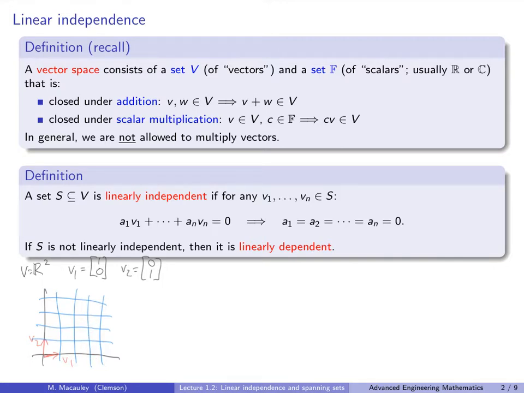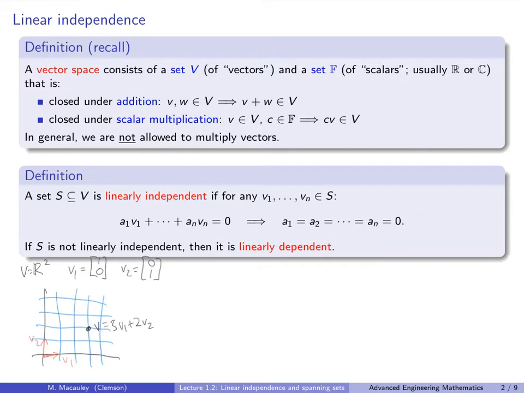It turns out that it's unique, but it's not always the case. That's only the case if our set is independent. So let's try to understand this. Here's a point right here. Let me call this v. That is 3 v1s and 2 v2s. So that's 3 times v1 plus 2 times v2.